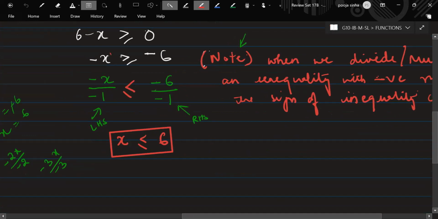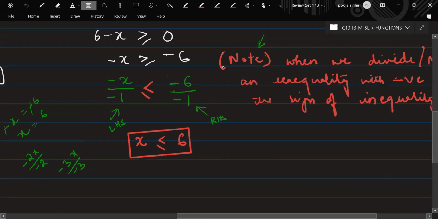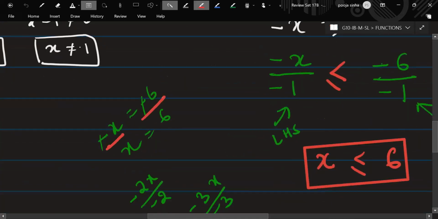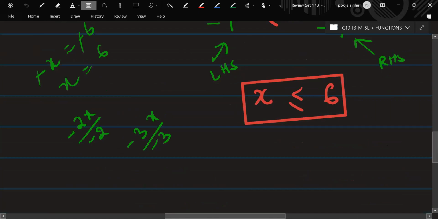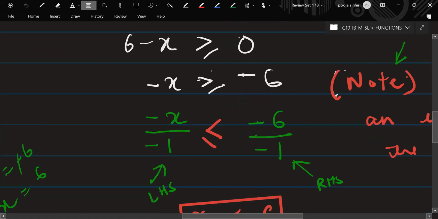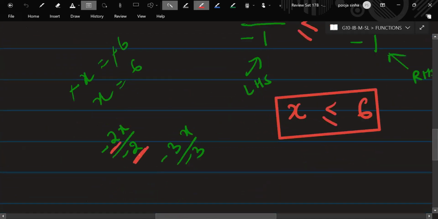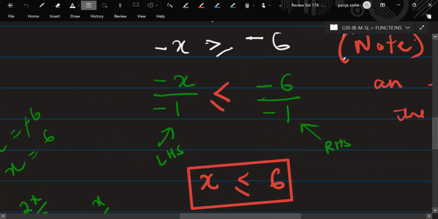which means this minus x, had it been equal to, suppose it would have been this question, minus x is equal to -6, I would have straight away cancelled this minus sign and I would have gotten x is equal to 6. But if it is a case like this where there is no equal to, it's a greater than sign, in that case you cannot simply cancel these. What you are supposed to do is, if it is a minus x, you divide with -1. If it is a minus 2x, then you will divide with -2. Minus 3x, then you will divide by -3. Is that clear? Oh, this I didn't understand.